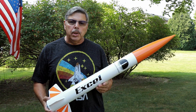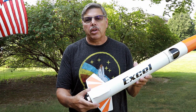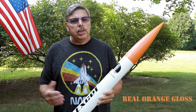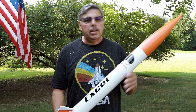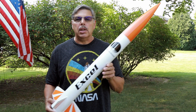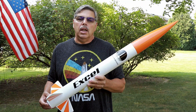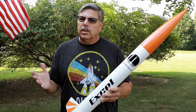This turned out to be a fun build. We have motor retention, super sturdy fins, and nice graphics that cover both sides of the fins — it just looks really sharp. The nose cone I painted with a Rust-Oleum orange color. It comes in black, but I used white primer on it to give it that deep color and then painted it with orange. I think it turned out pretty nice. I like the three inch models because they are economical to fly, you can fly them on smaller fields, and they just fit really well in the lineup. So the next thing to do is put this on the launch rail and see how it flies.